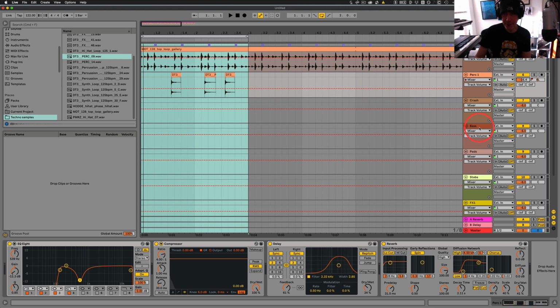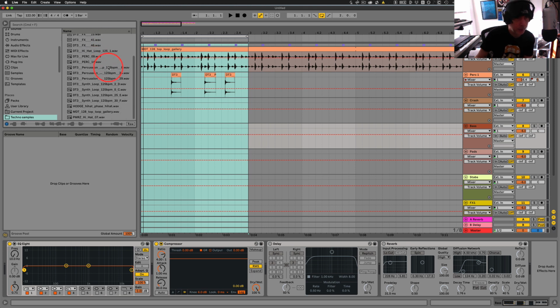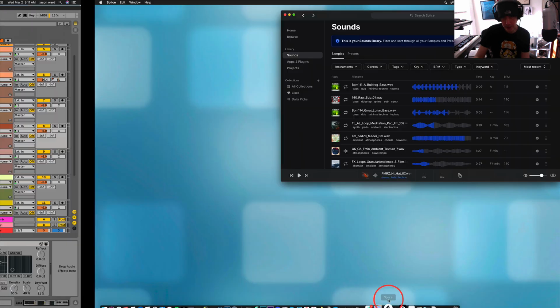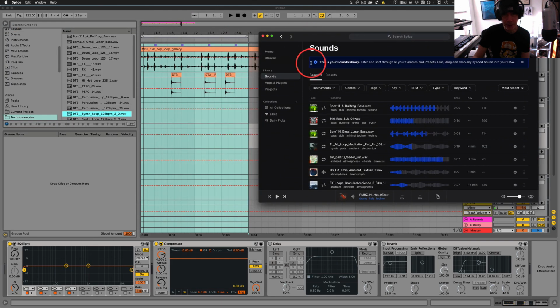Cool. Let's get some bass in here. So let's see what our bass parts are. Let's see, I thought I had another bass. Let me pull up. Yeah, I think this raw sub, I forgot to drag that in. Let's see if I can just drag it right in here.